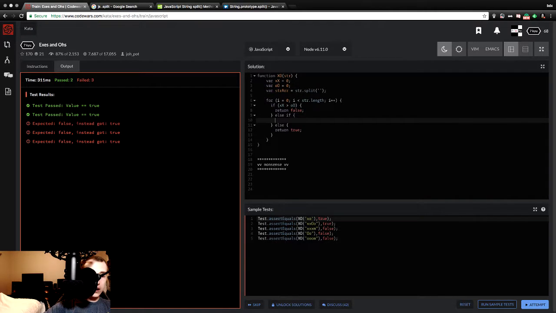And if x... God, there's a much simpler way to write this. Is less than O. Why is it in the middle here? That looks so awful. There we go. Return false. God, this is just hideous.